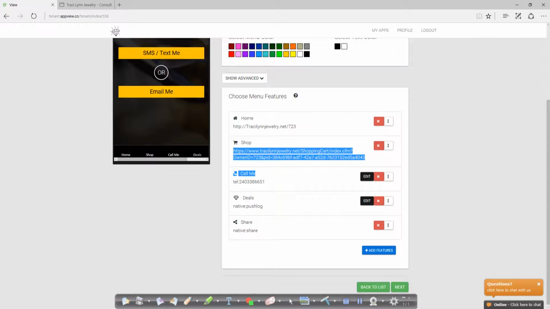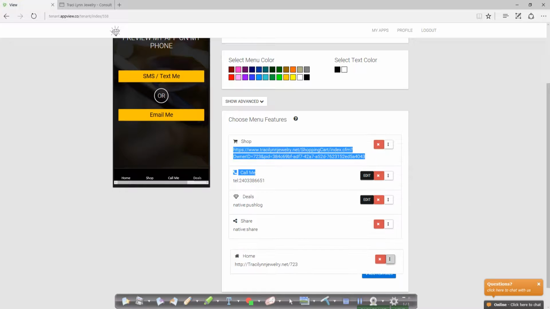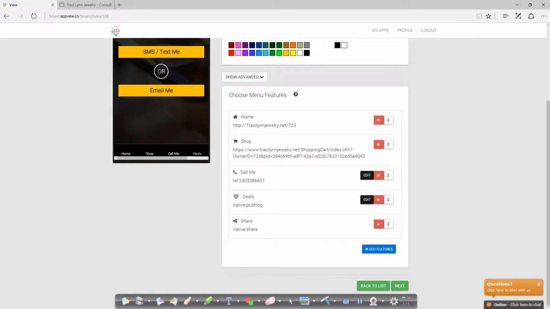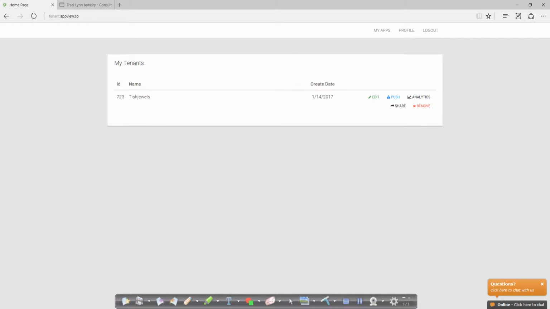And then you can obviously move things around. If I wanted to move home to the bottom, I could. I want to move home to the shop, whatever you like to do. So once you have it in the order you want, you can make a few of those changes by adding some additional menu buttons. And then once you're happy, you'll just go back to the list and say, now I've verified that everything is set up the way I want. I'm happy with that. I'm ready to start doing some business.